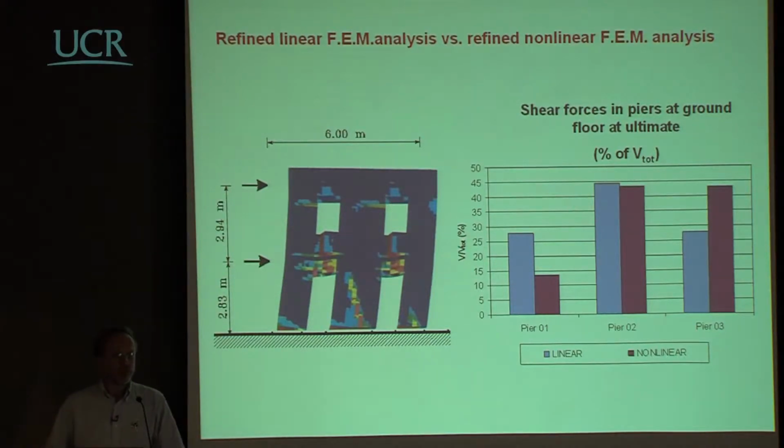When I ask this question to my students, they tend to respond that there is an equal probability of having the cracks in the two directions, but this is not the case. You go and look after an earthquake at masonry structures, and you would most likely see something like this, in the sense that it is always in the compression direction that you open a crack.